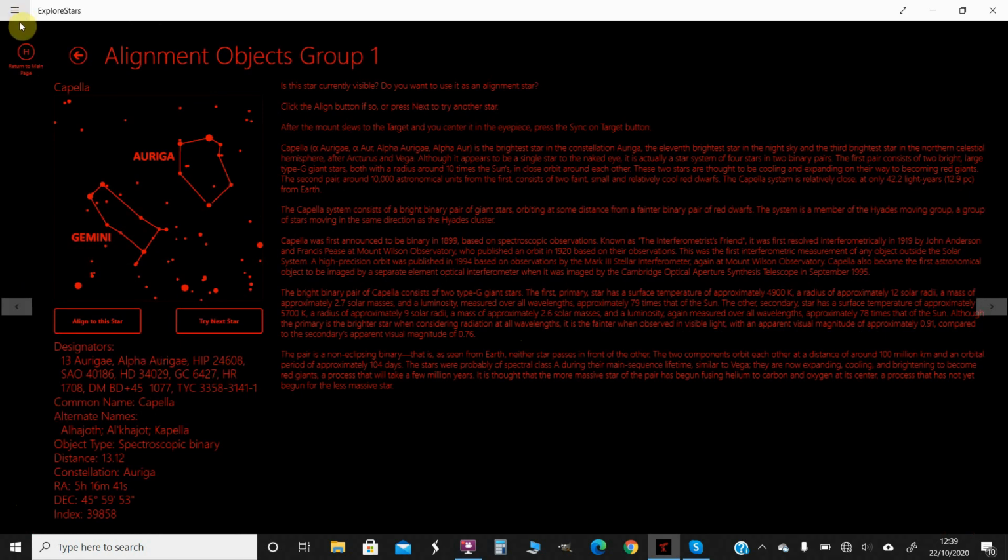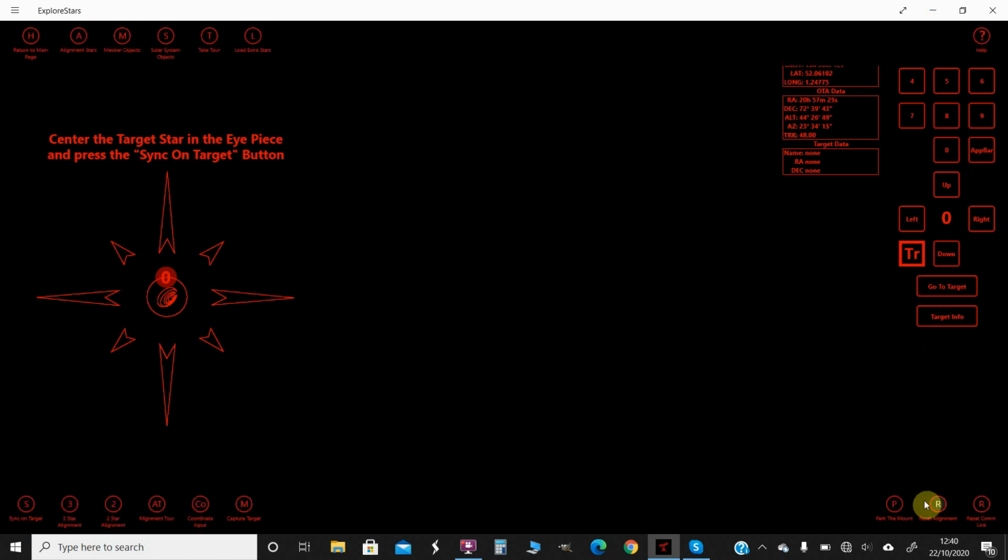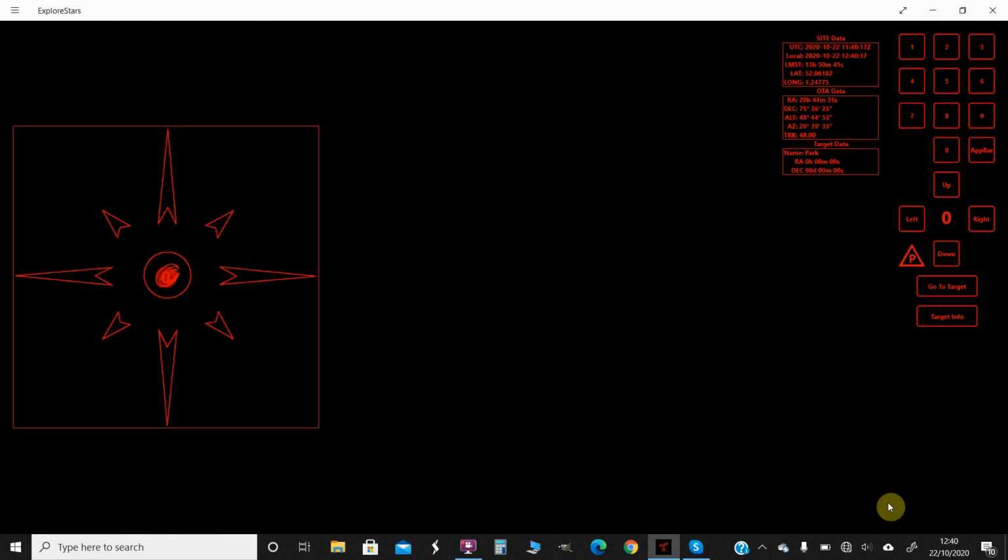Oh yeah, before we do that, we need to be in the park position. Where has it gone? Oh, maybe go on the app bar. Yep, so I click on park and it's going to go, you might be able to hear that whirring in the background. It's just going to park my mount to the index positions, which tends to be with your counterweight pointing down over the tripod leg pointing north if you're in the northern hemisphere and south if you're in the southern hemisphere, I guess. So it's now in the park position. Hopefully from the park position it can get somewhere near the first star you go to do your alignment.